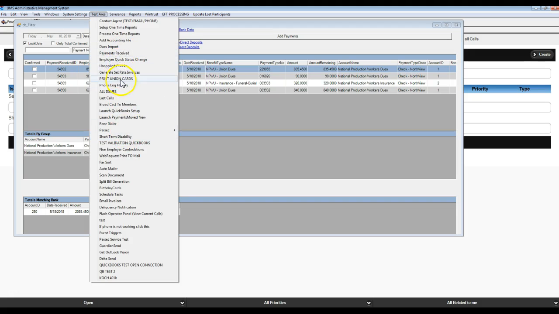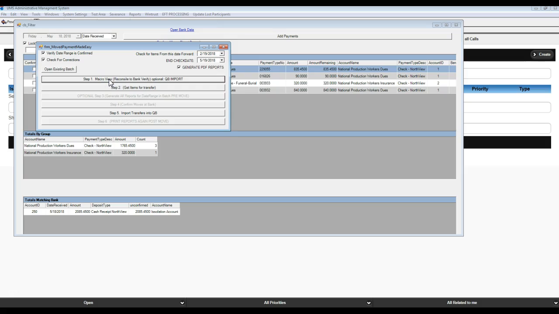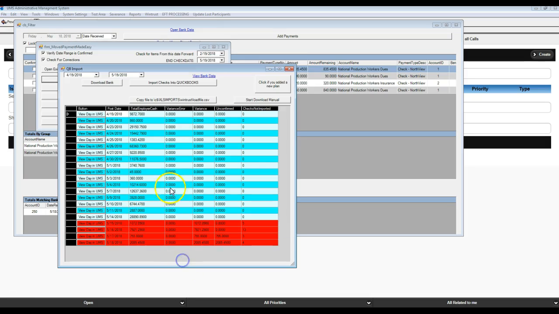If I went into my cash receipts for the day, so I'm going to click here. Let me make sure I'm not on any VPNs, which I'm not. If I do a macro view for the day, it shows me everything that's been reconciled and everything that hasn't. Well, this used to be a manual process, but I'm going to show you how it becomes not manual very, very quick. So on here, we have all these dates that have not been reconciled yet.